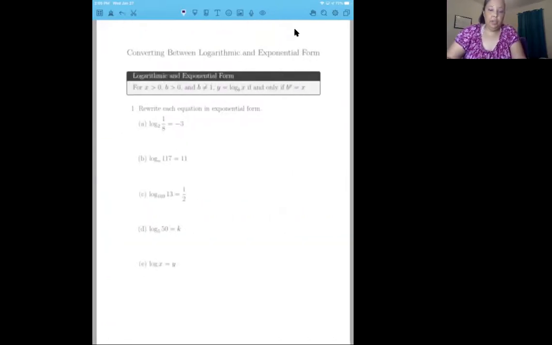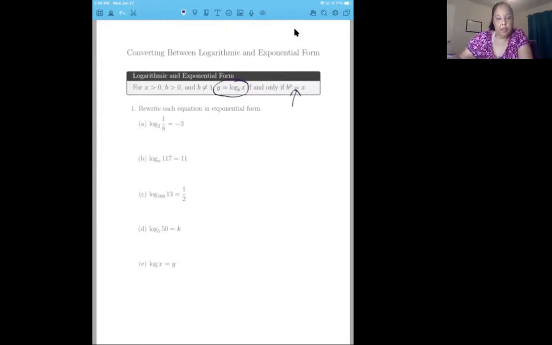All right, so what we're going to do here is we are just going to rewrite these in exponential form and logarithmic form. So this is in logarithmic form, and we're going to write it in exponential form. All right, so I have this form right here. I want to write it in this exponential form right here. So this is going to help us solve equations with logarithms in them. So you need to become familiar with this. All right, so this tells me 2 to the negative 3 equals 1/8.